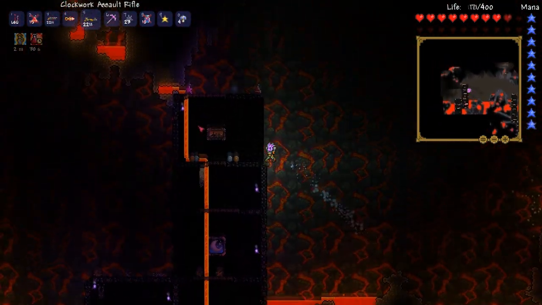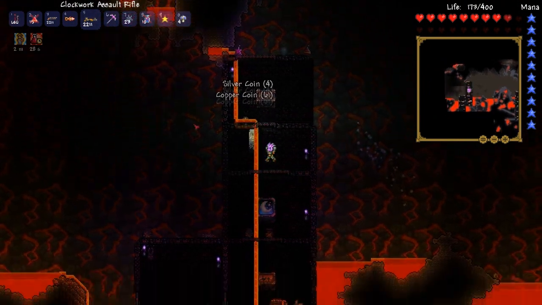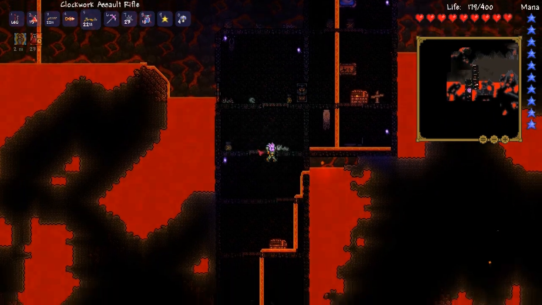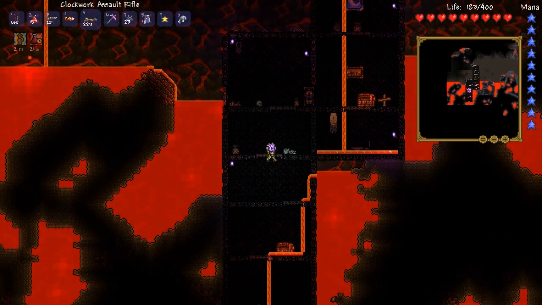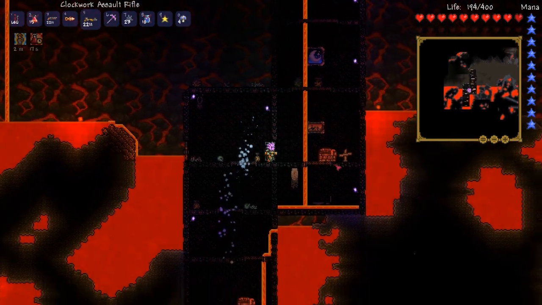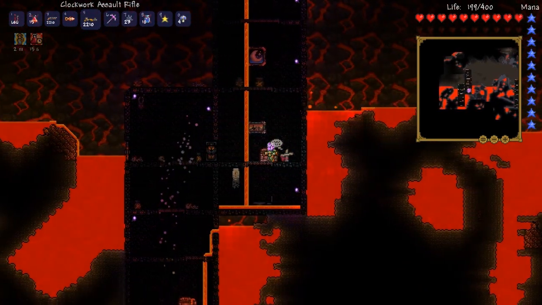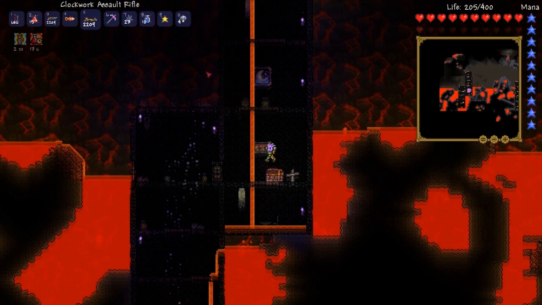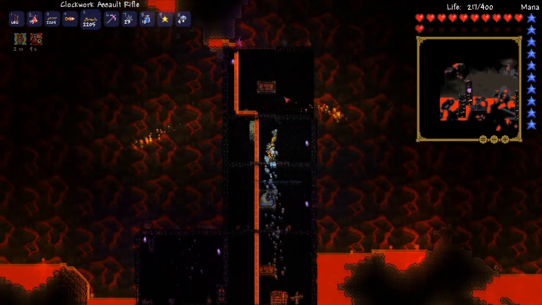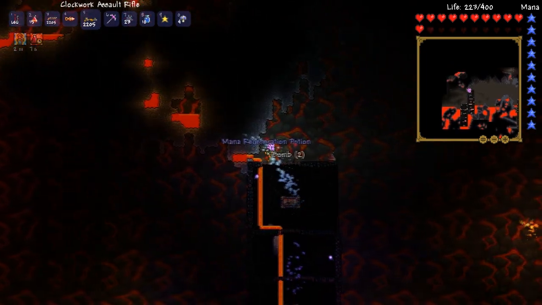Is there any more chests about? I don't know. Let's check. No. Is that a gravestone? What is that? Hey, what? Just a random gravestone. Mana regen potion. Nice. That'll come in handy. Oh, another one. Oh, yeah.